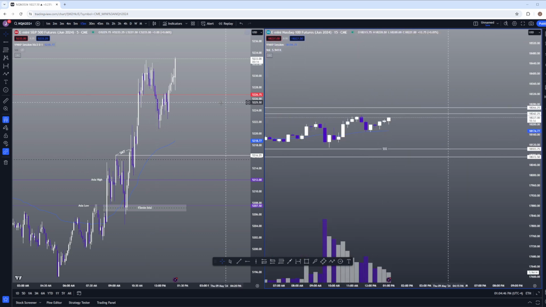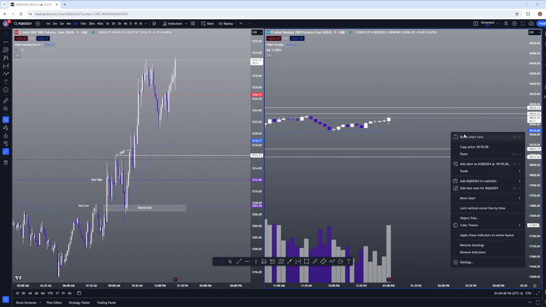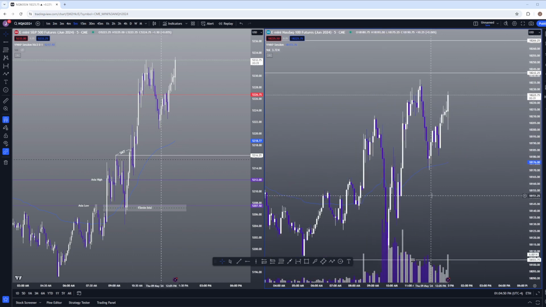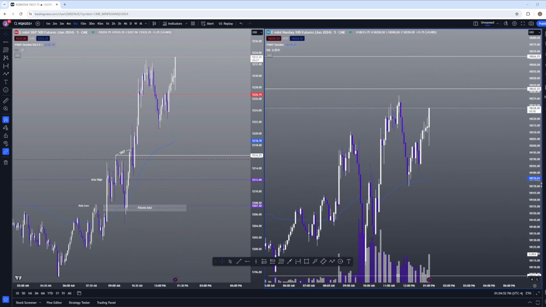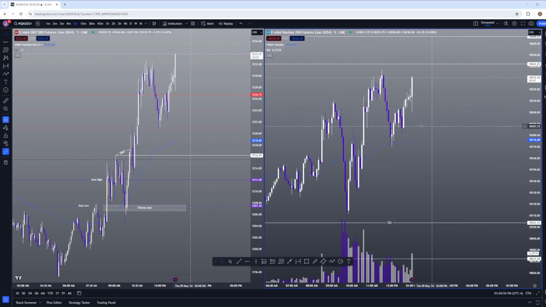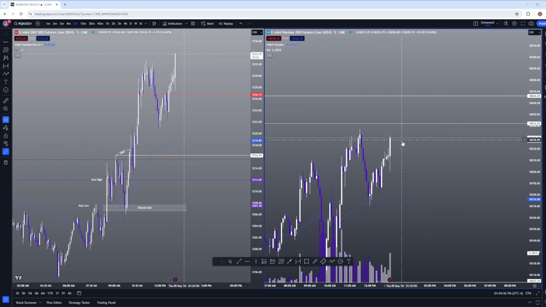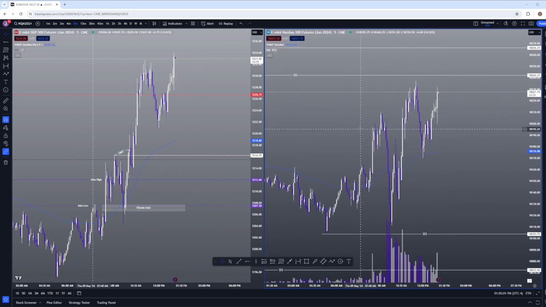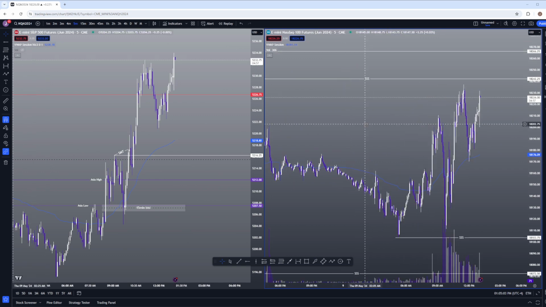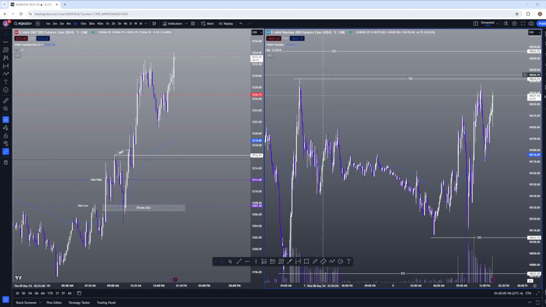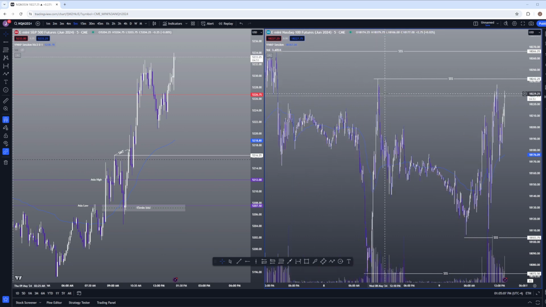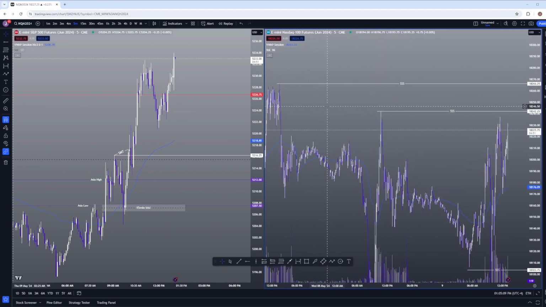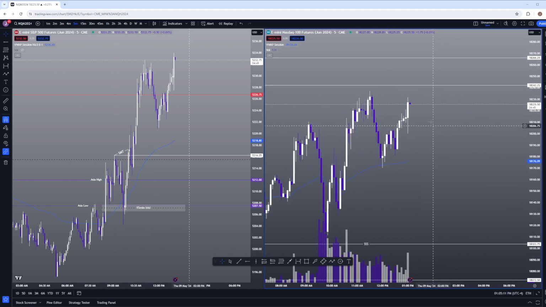Then you find that external liquidity, and we start breaking it down into our internal and how we're going to grab these internal levels and then target our external, right? So today, after seeing that pump and being biased to the high side on the day, I expected us to come up and try to grab this external liquidity up here and possibly this one up here. So that's what I mean by that.